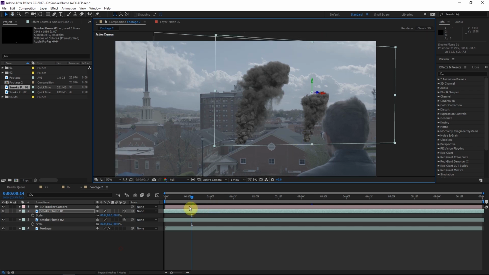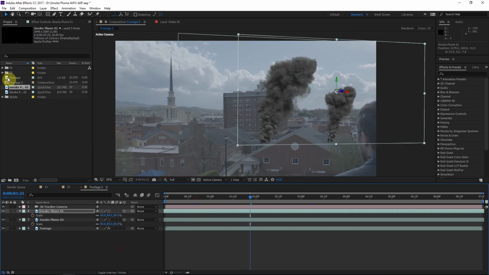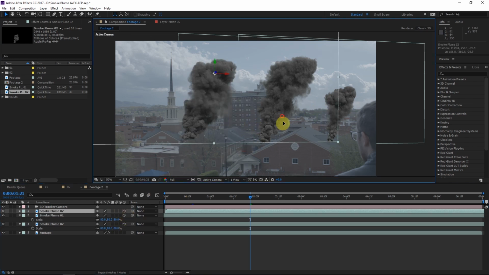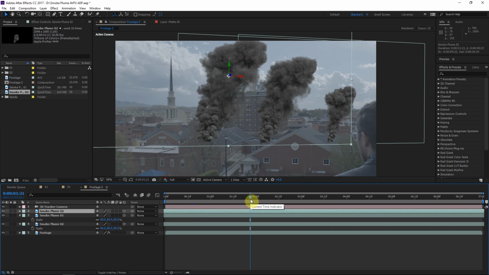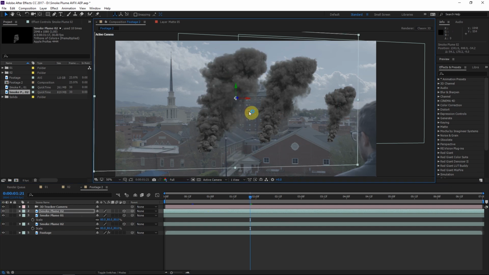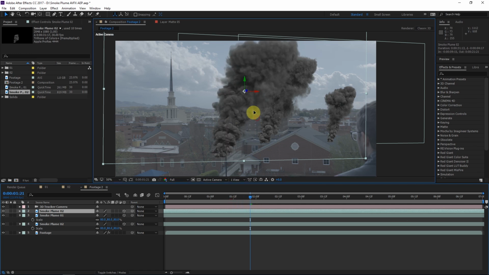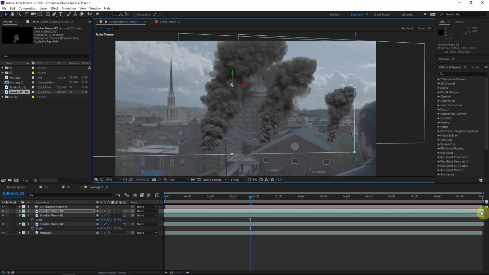Okay, and then we're going to composite several other smoke plumes, and I'll go ahead and do that now. Just go ahead and drag them in here. Make sure you make it a three-dimensional layer. Just kind of position it in time how you like it. These smoke plumes have a really long duration, so you can choose any section of this plume to add variation to the shape.